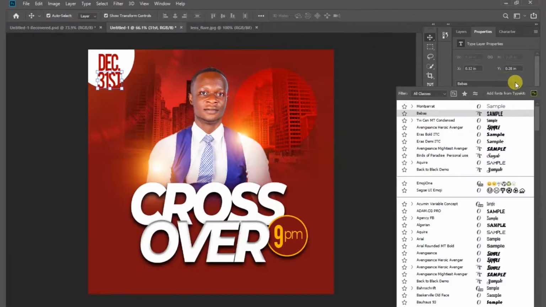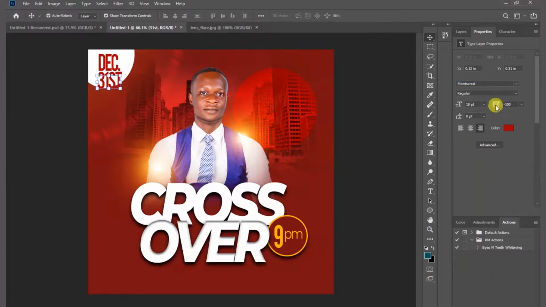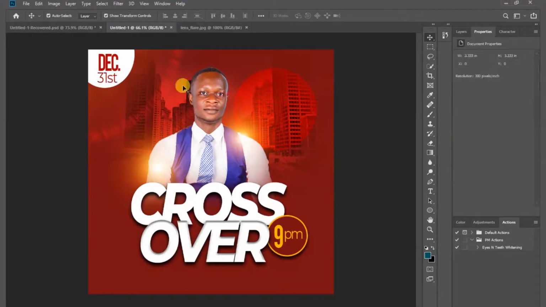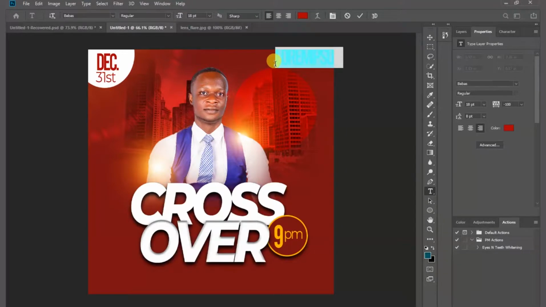Let's change the font from Bebas to Montserrat. Reduce the font size. Let's make the interval 50. Let's also add details of the church at the upper right of the document.